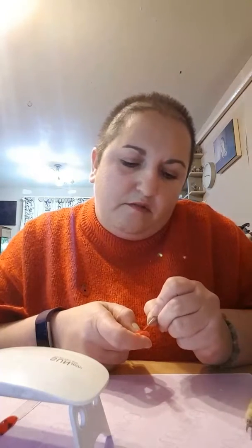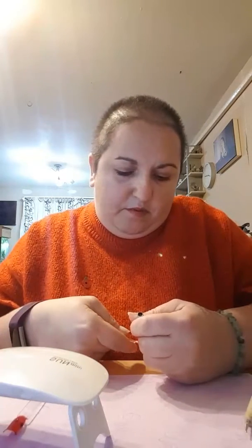So, if you want to imagine that the whole of this is the poppy, you're going to put the centre of your poppy in the middle. Obviously make it a little bit larger. And then on this one, I've got a very small brush here, and I'm just going to try and pull some of the black coming out rather than doing the small dots all around. So this one is a more simple design.